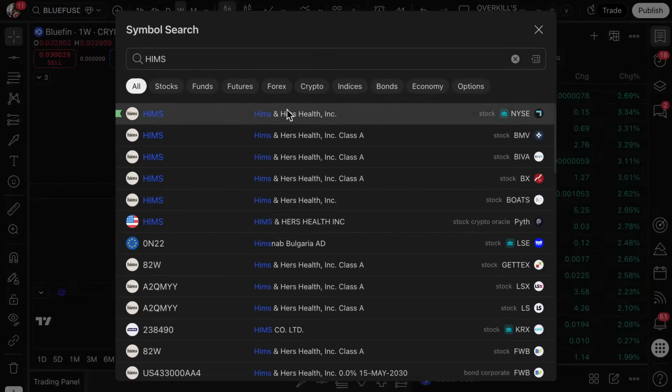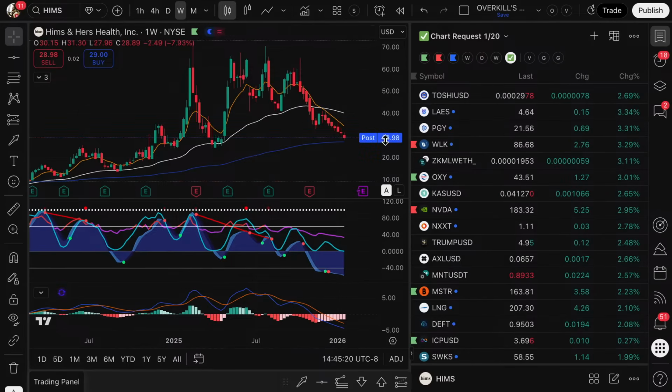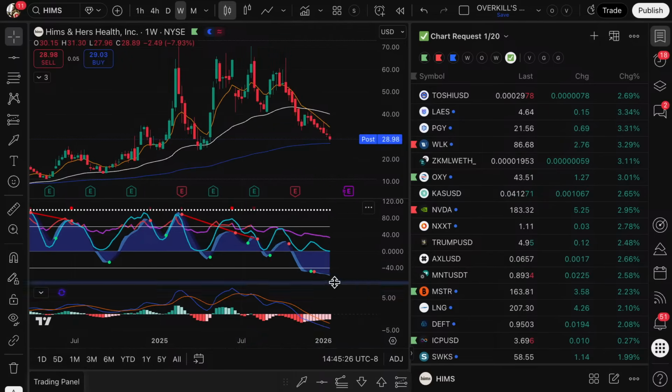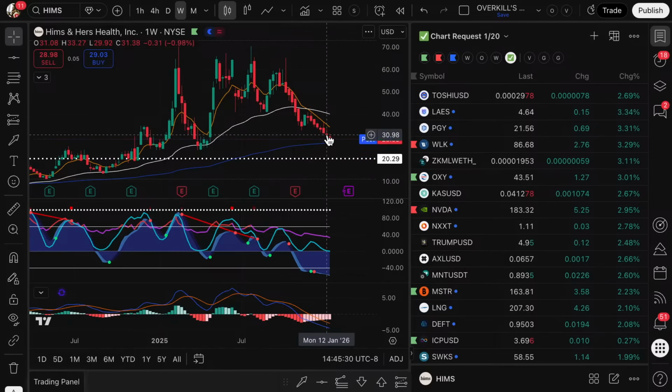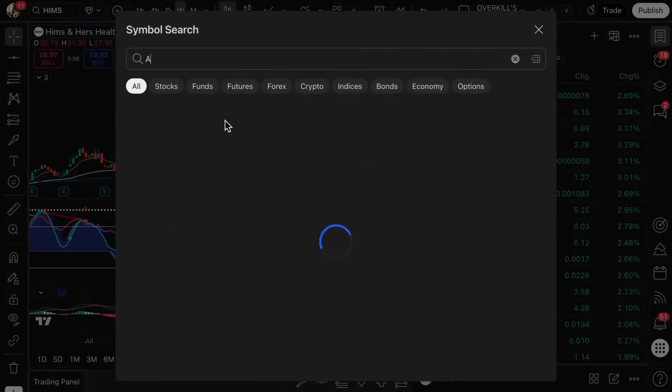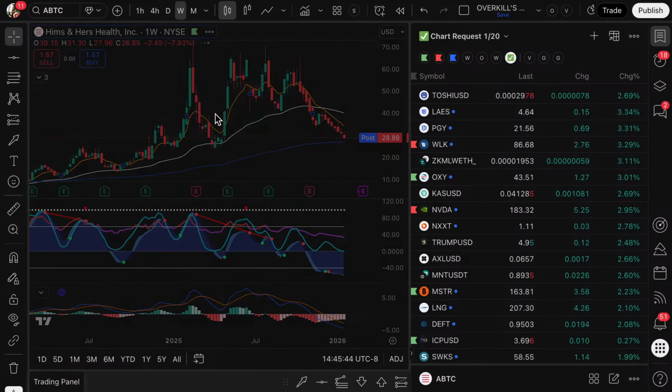HIMS is still looking good. I still really like HIMS. It's sitting at 28. I told you guys I'm going to buy this at 30. If it drops to 20, I'm going to buy more. I'm just looking for that signal there on HIMS. If it comes down to 20, we're going to add more to the position. So if we bought at 30, bought at 25, our average is going to be right here at 25. So I still like it, just waiting on that weekly still. Probably should come here in the next month or two. Hopefully sooner. ABTC, Trump's American Bitcoin Corporation.